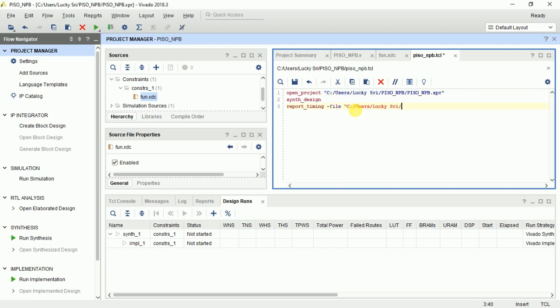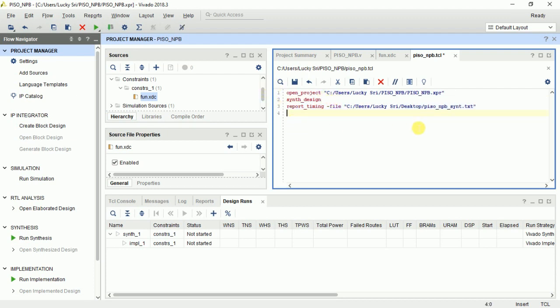I want that file on my desktop, so I am writing desktop, and the file name is piso npb synth.txt extension. I am copying this for further use. So synth design is over.